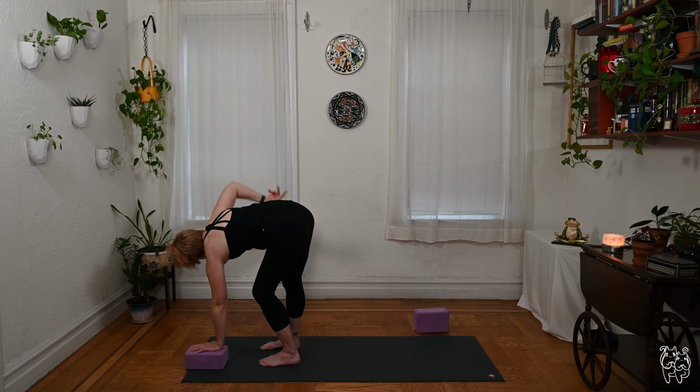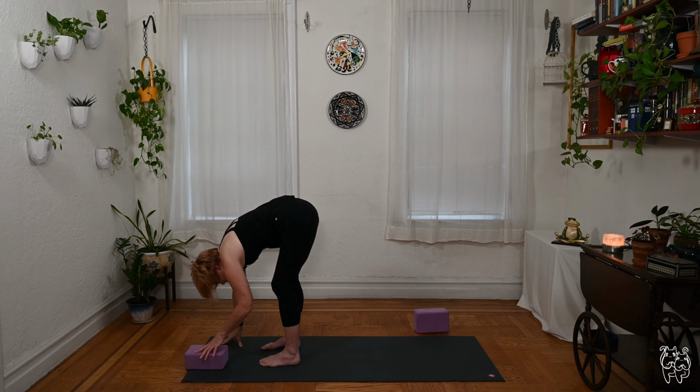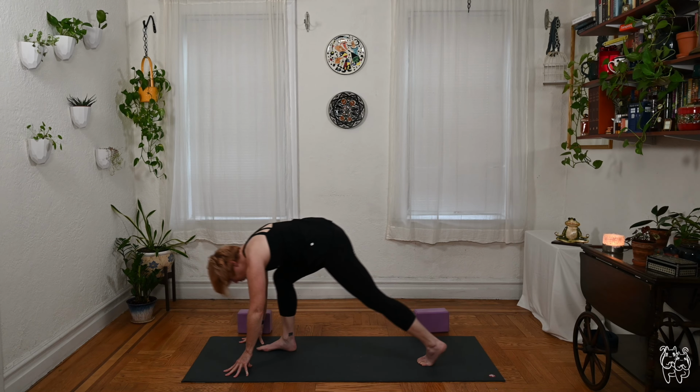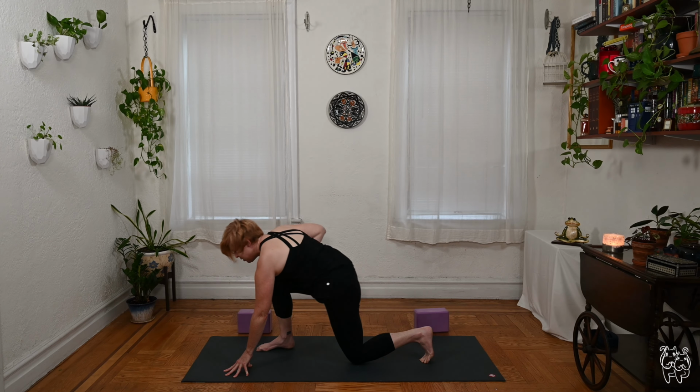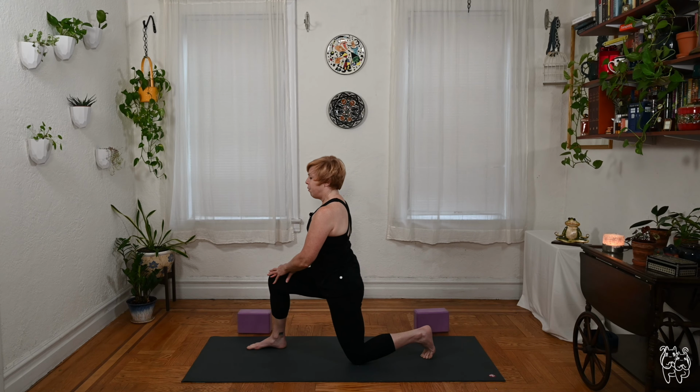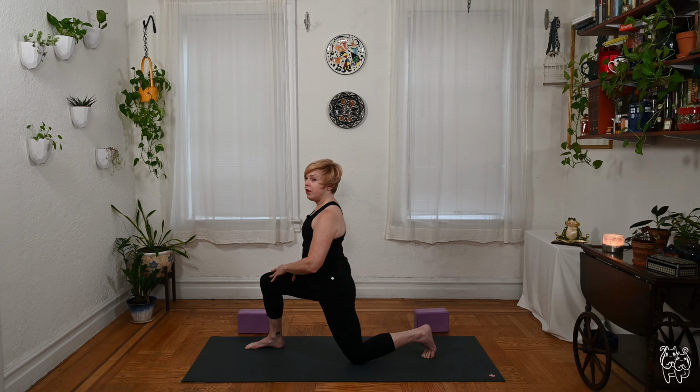Come back to center, lower the right hand, soften through the knees, lift your chest and step the left leg back in low lunge. Lower the back knee. Bring both hands to your right thigh. Chest up, sink the hips forward if there's room to reasonably do so. Please modify your practice as it makes sense for you.